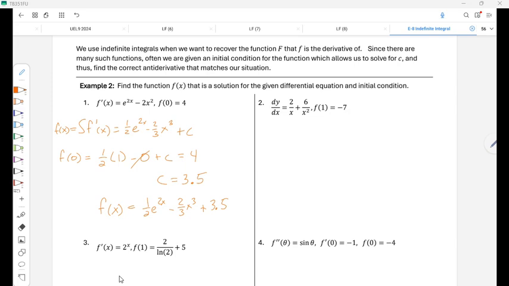The only difference in number 2 is just a little bit of notation. So we have dy/dx equals 2 over x plus 6x squared. So we need to integrate that. A little bit about the language of integrals. This is just a quick introduction that we'll talk about more when we get to unit G. What we're going to do here is separate our dy and our dx and move them over. So we're going to integrate dy on one side, and that's going to equal the integral of 2 over x plus 6 over x squared, dx. Sorry, I should have drawn the integral symbol.